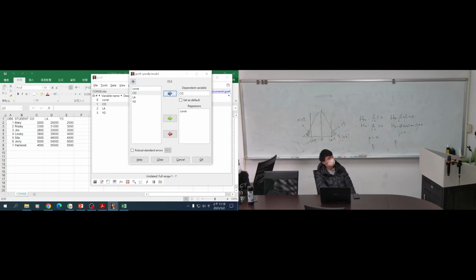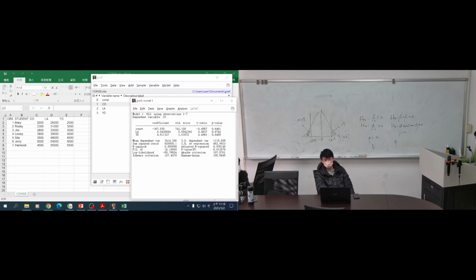Highlight the variable and use the arrows. So this is YD and LA as my X variables, then I put it in, hit OK. Then this is my first model with 2 variables. So we can do that. You can play with that at home.